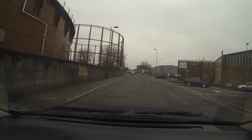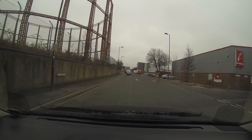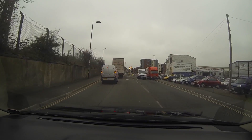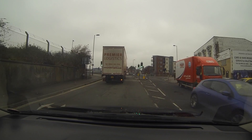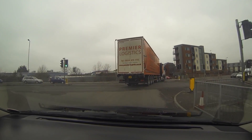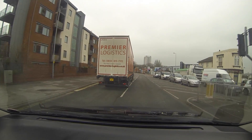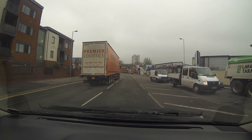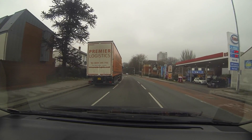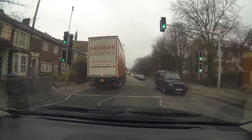The gas containers are to our left — because it's winter they're all compressed. As we come up to these traffic lights, this lorry you will see throughout this drive home — he's not the best driver in the world. He's in a bit of a rush to get where he needs to go, and I'll point him out again a bit later. He was obviously in a rush to get back home.